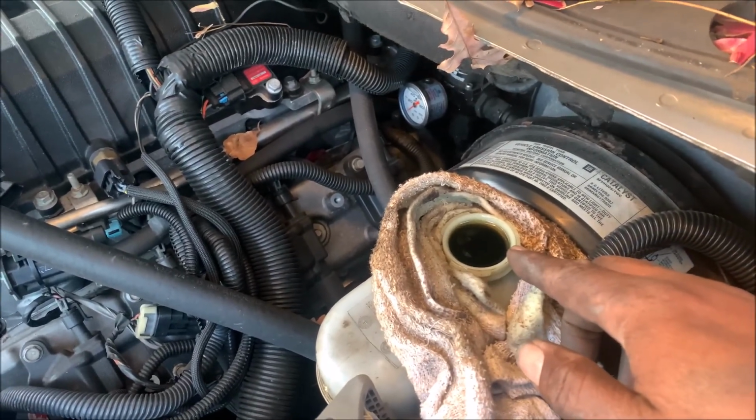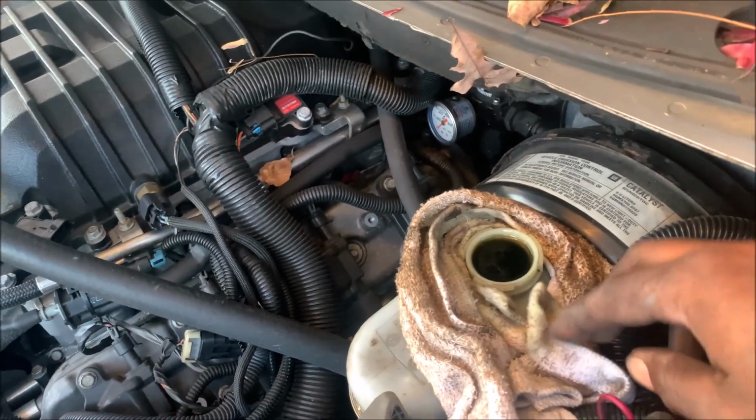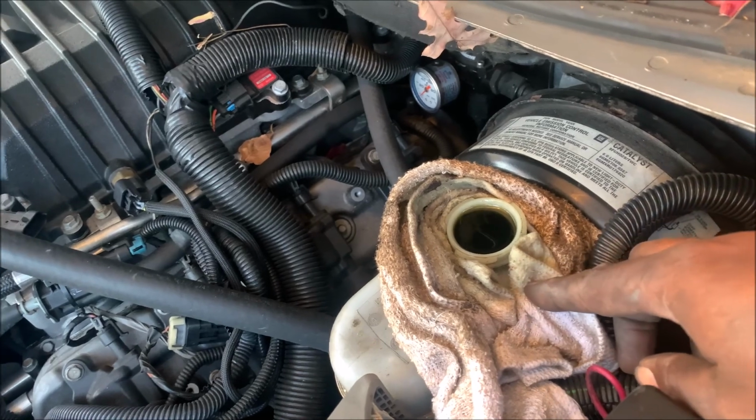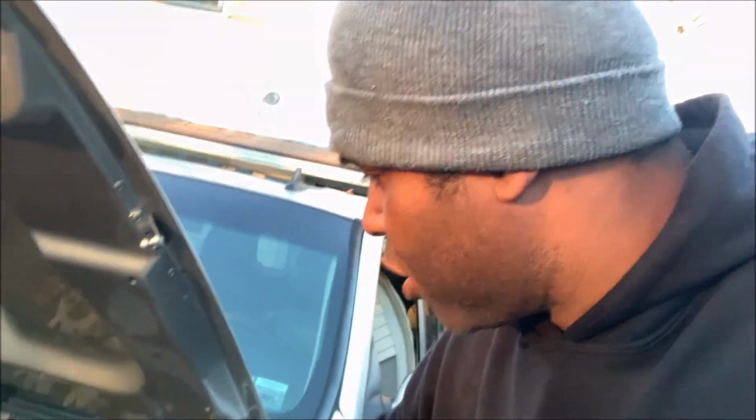All right, now after all 4 brakes are done, check out the reservoir. Look at how much the fluid rose, all right? And that's why we removed the cap so the fluid can come out, and it looks like it kind of spilled over a little bit, which is fine. Little side note, brake fluid removes paint. So if you get a little brake fluid on, let's say your fender, wipe it off immediately and clean it.